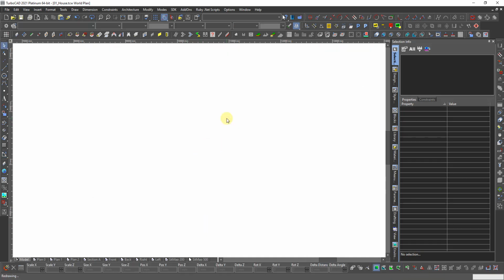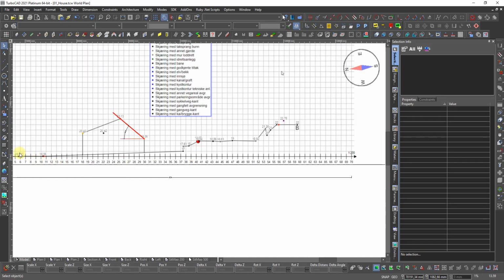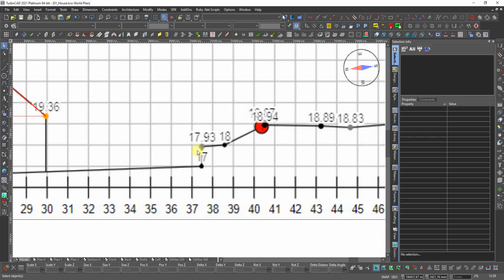When we have made the terrain, you see here the terrain goes like this, and it goes up here, and they have this, what's the name of that? It's a kind of fence made of stone.